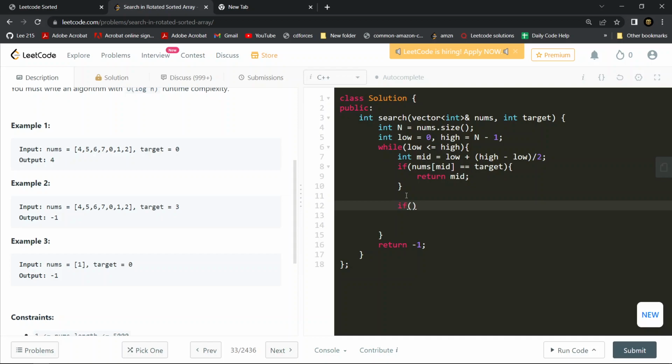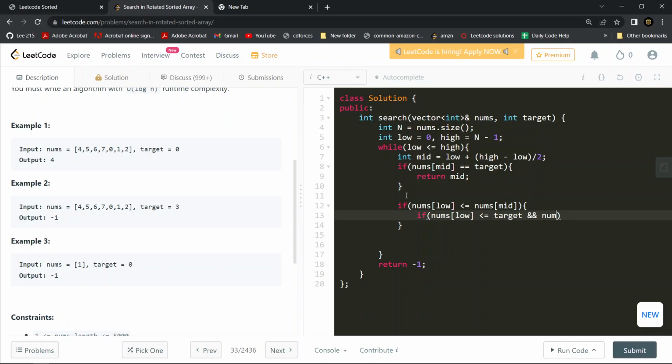If nums of low is less than or equal to nums of mid, this is the case where the left part is completely sorted, from nums of low to nums of mid. So we check if the target is lying in this range: if nums of low is less than or equal to target, and target is less than or equal to nums of mid.